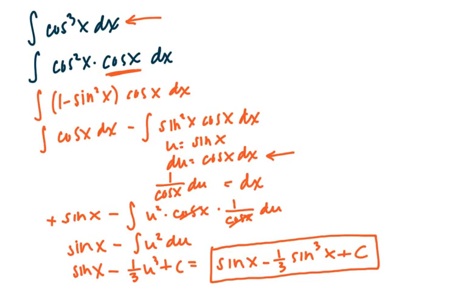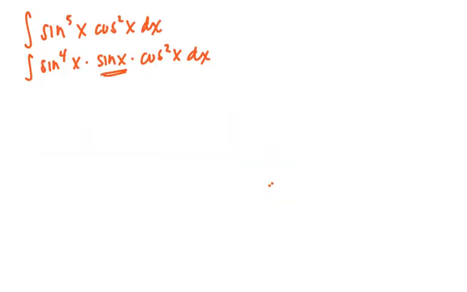For example, over here, notice how these cosines canceled out down in here? Because my du was cosine x, so my cosines canceled out. That's the concept that I'm heading for. So I'm planning to let u be cosine, so that our du will be this standalone sine x. So that means we've got to change this first term in terms of cosine. Now remember, back to the first slide, we know that sine squared of x equals 1 minus cosine squared x.